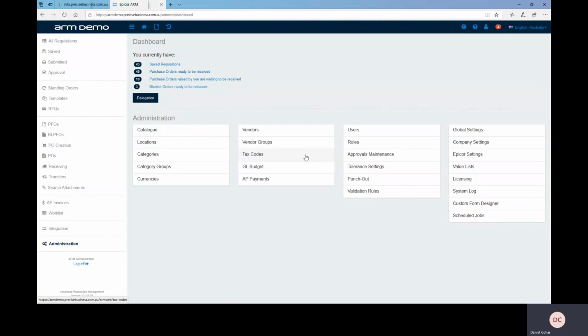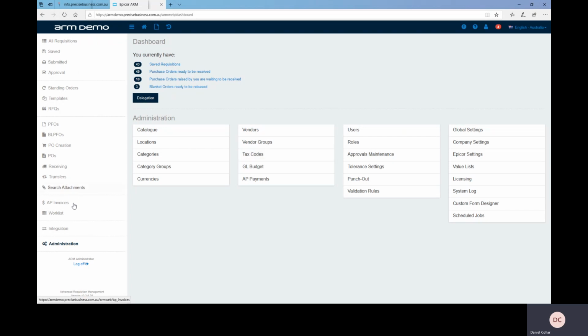What I wanted to show you was there was a good question around, hey, how would our AP clerks navigate between attachments or between information or approval that might have happened on the requisition or the purchase order? So how would they navigate to that additional detail from the invoice?